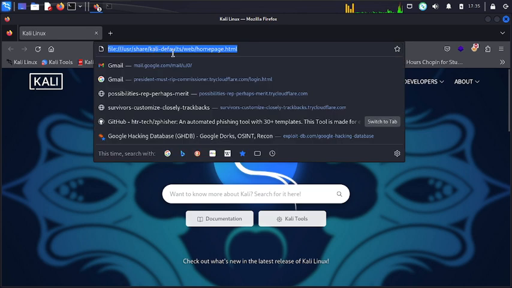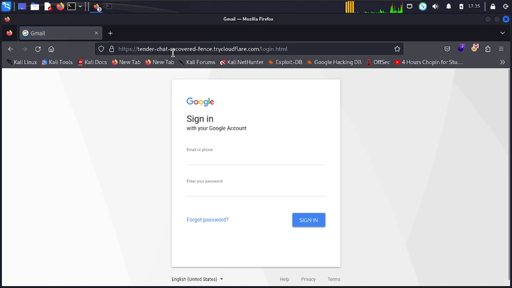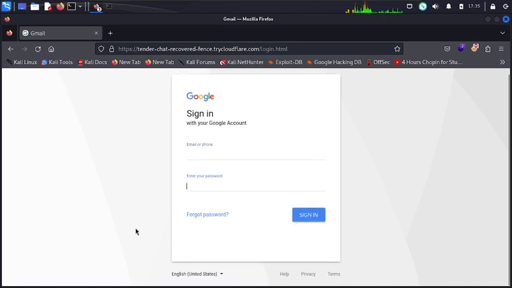Okay, so first of all, we're gonna copy and paste the link here in a new browser tab so you can clearly see the content. If you are not familiar with the Google sign-in page, you may think this is the official website, since it says Google. Here you have the sign-in with some basic information, your email, the input field for your email, for your password. Here you have forget password, sign in. So everything seems very similar to Google's login page.